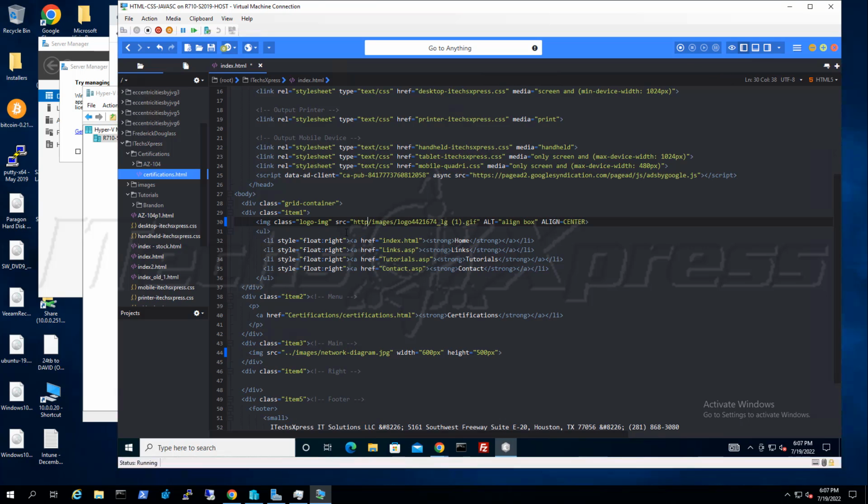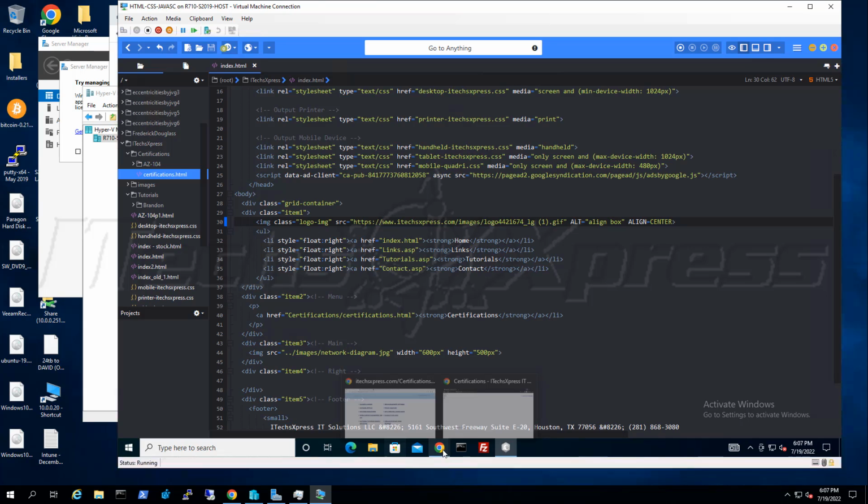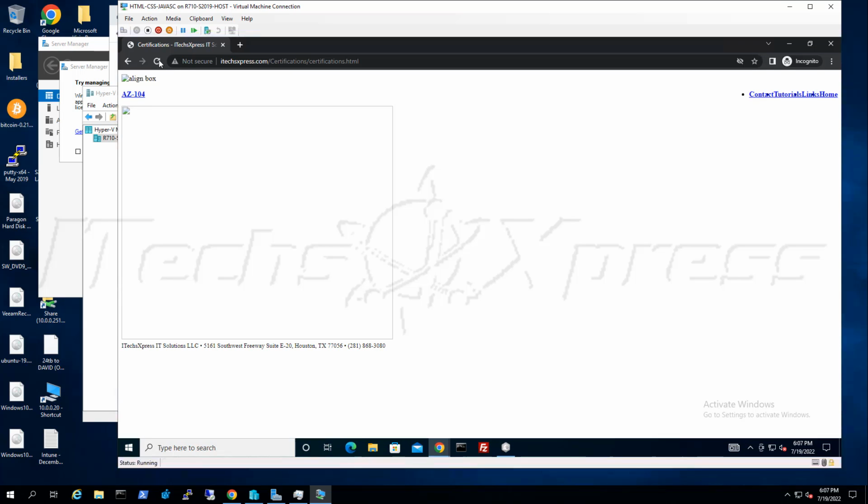So that would be https://www.itexexpress.com. Alright, let's save that and see if that works. Nope. Alright, stand by for a second.